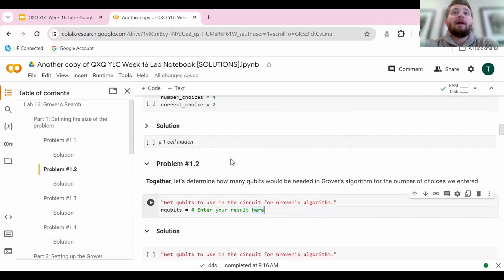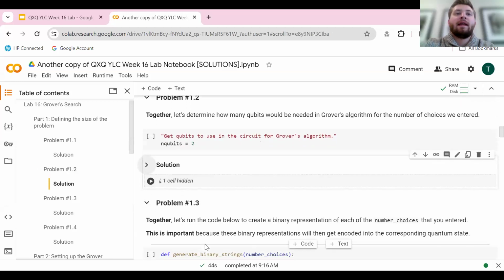So we know that if we had 2 options, we need 1 qubit for the 0 state and the 1 state. If we had 3 options, yes. Yep, that's exactly right, Hannah. We need 2 qubits because 2 qubits can define up to 4 options. They can also do 3, but with 4 options you could have the 2 qubits as 0 0, 0 1, 1 0, and 1 1.